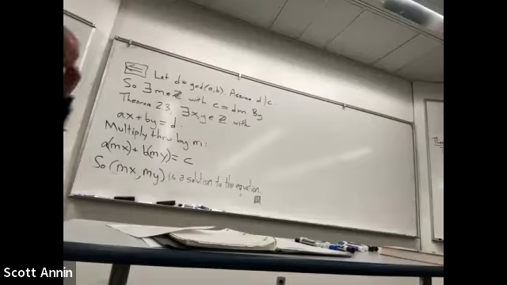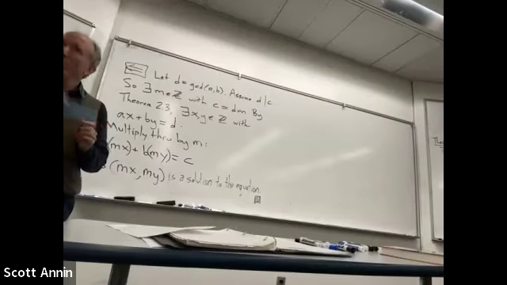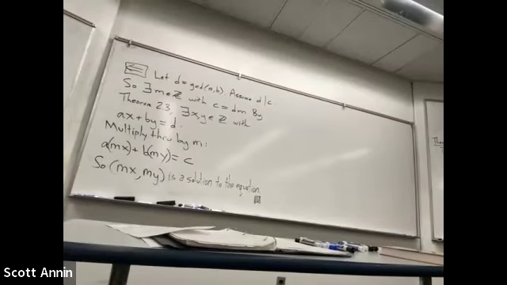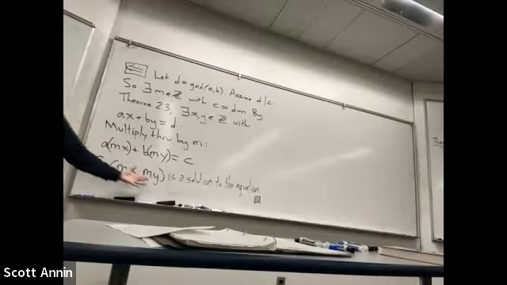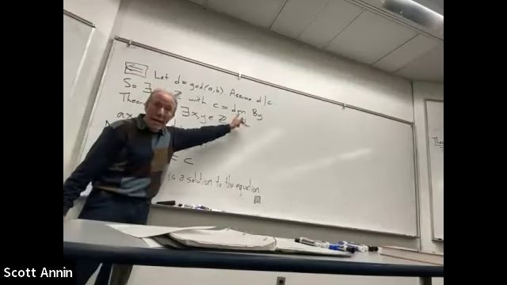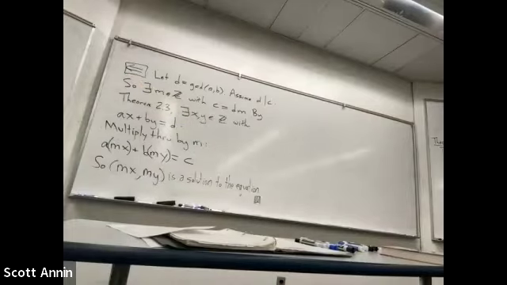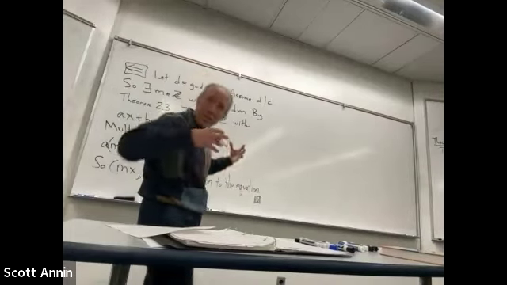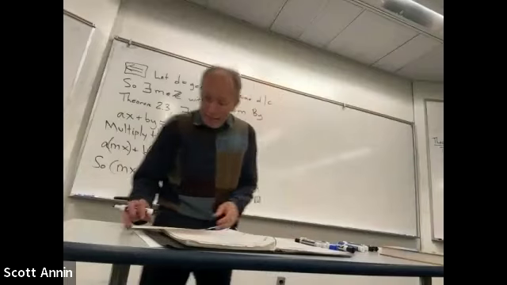Now, I did make the point, though, that there isn't just one solution. The reason for this is that the X and Y over here, when we were talking about this theorem, there was not just one solution for X and Y. So that's why you'll get many different solutions here as well, okay? The M is unique, of course, but the X and Y are not going to be unique. But it is nice that this is a constructive proof. It constructs the solution right there for you.